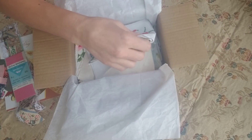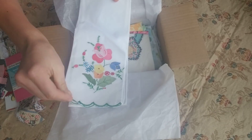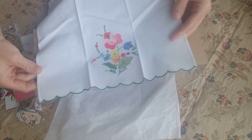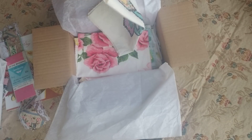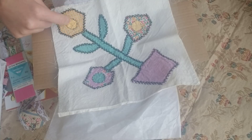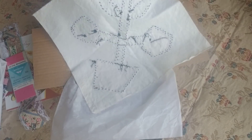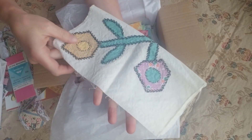Each kit will have either a hanky, a napkin, or an embroidered hanky or napkin. This one I'll leave the whole piece in because you might want to use the fabric or cut it up any way you want — or make it into a cover. Every kit will also have a vintage embroidered piece that has not only vintage fabrics but someone hand-stitched all of it. It's feed sack fabric with all those little hand stitches — you can make it into a cover or cut it into pockets.